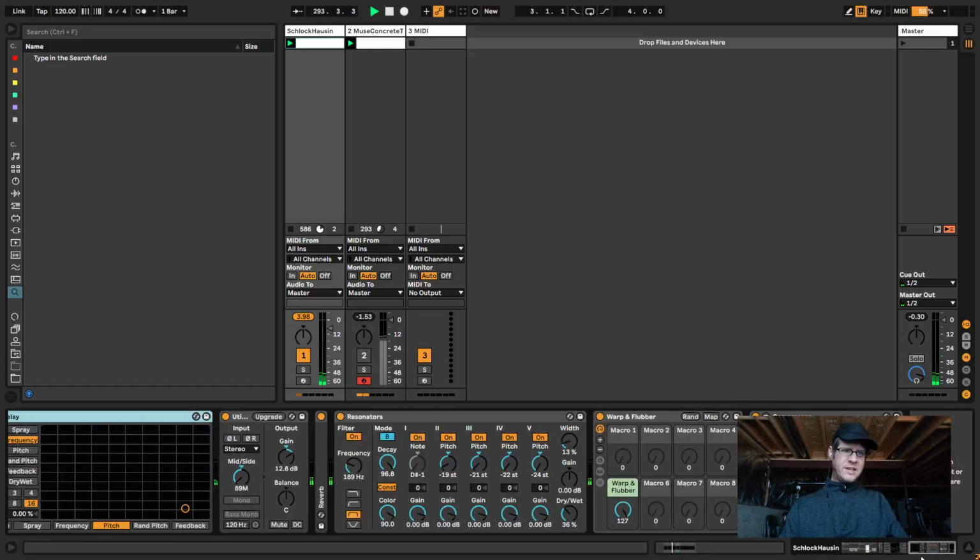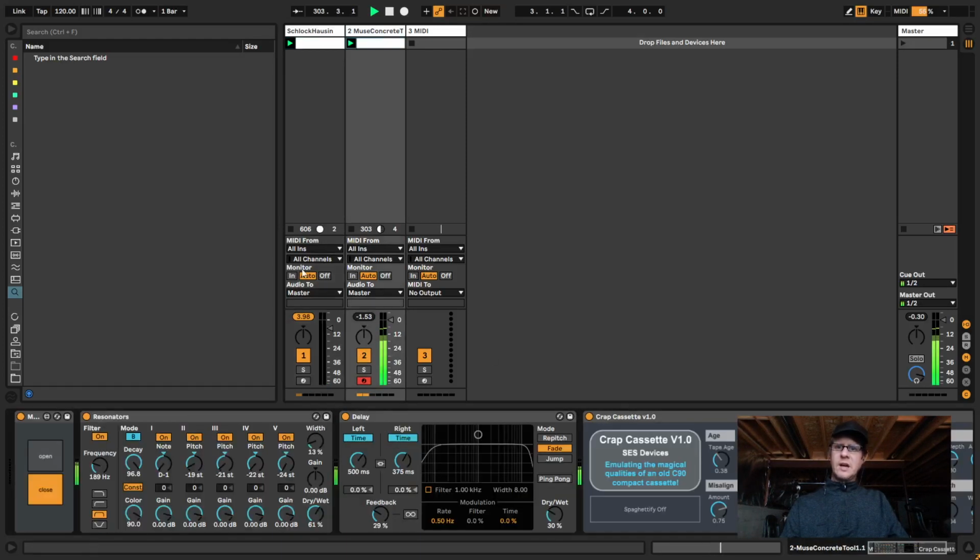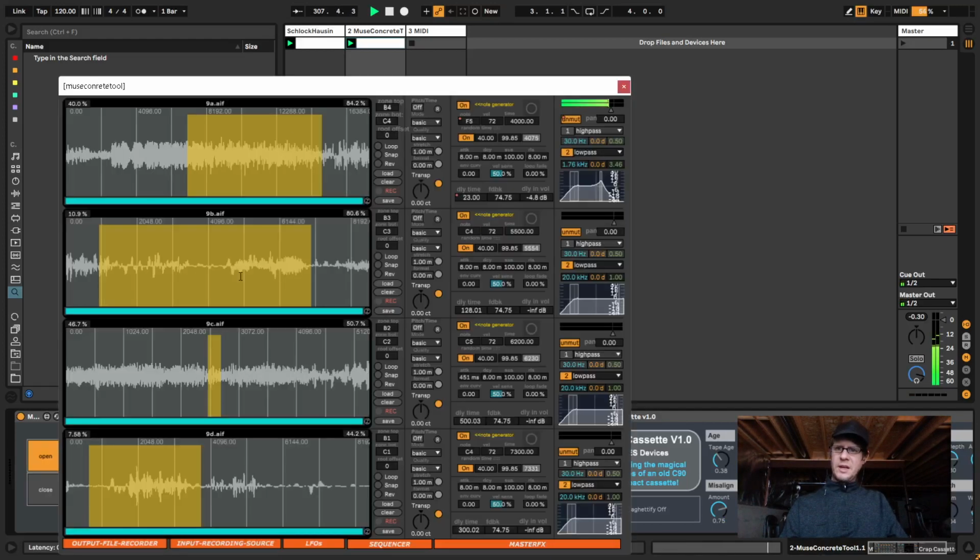Love that effect. And then the resonator is kind of sort of creating a lo-fi spring reverb type sound when you pitch it way down and you use mode B. Nice, interesting spring reverb texture there. And then this warp and flow gives it a bit of a sort of tape thing. And here I had recorded a bunch of instances of this Schlockhausen instrument group, and I have some layers going in there.